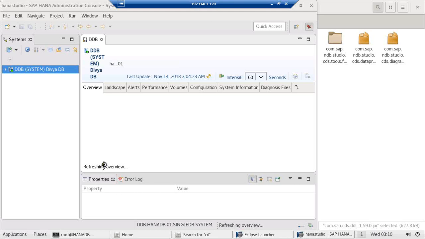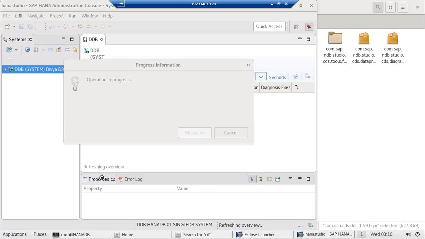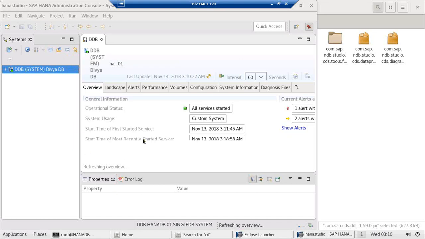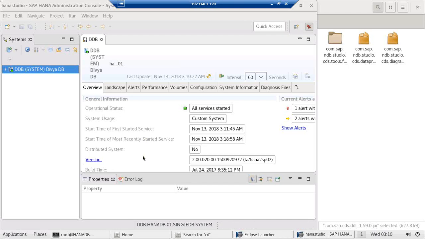The slide is open, I think. Refreshing over here. So it's done. Now right click on it. So this is the overview. Scroll down below to see how much RAM there is. This is the landscape. On the right side you have the overview tab, landscape, highlight, performance, volume, configure, overall details. When you start the implementation, everything is checked one by one here only. Scroll down.